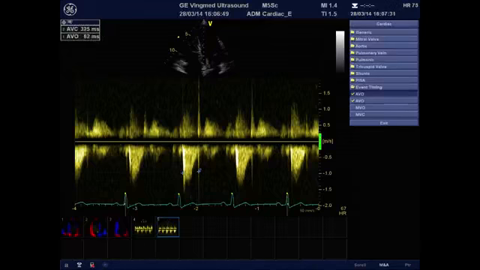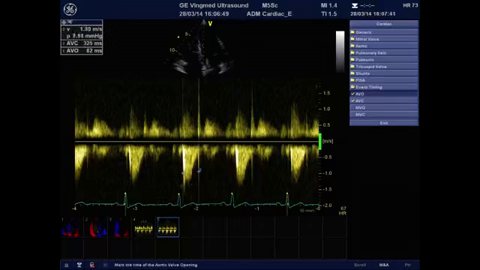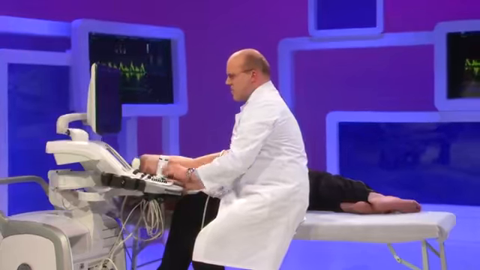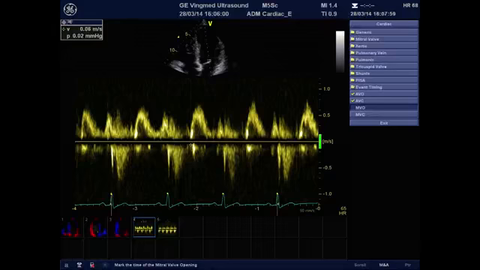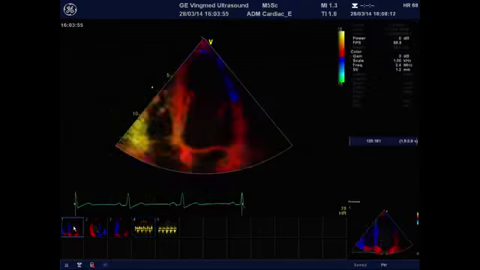The machine will remember these measurements relative to the QRS complex. And you see on the screen the little yellow dots indicating where the QRS complex is recognized by the machine, and we measure according to this recognized peak. We do the same thing for the mitral valve. Mitral valve opening and closure is indicated here, and then we have the timing. And now we are ready for analyzing tissue Doppler data.